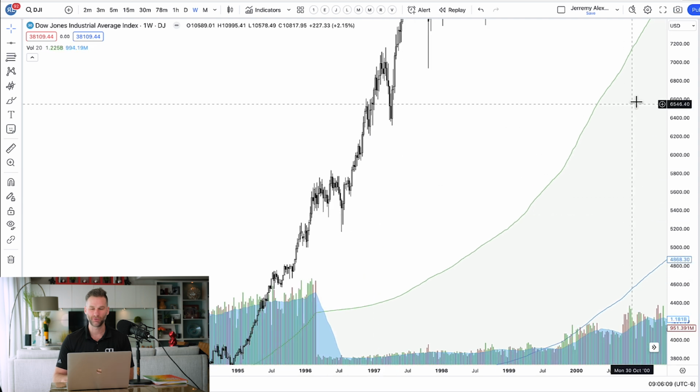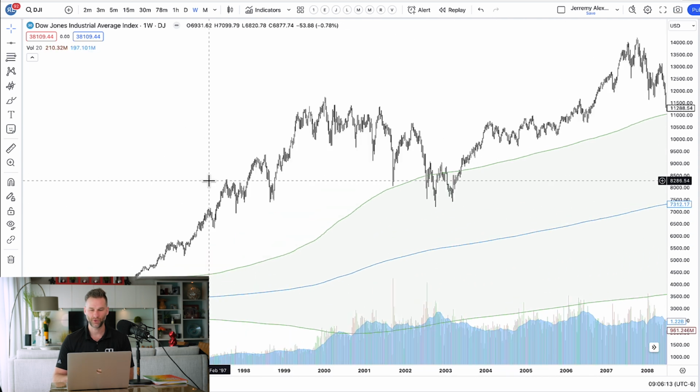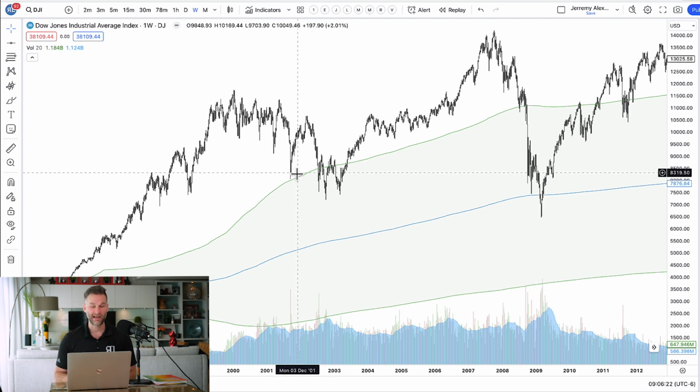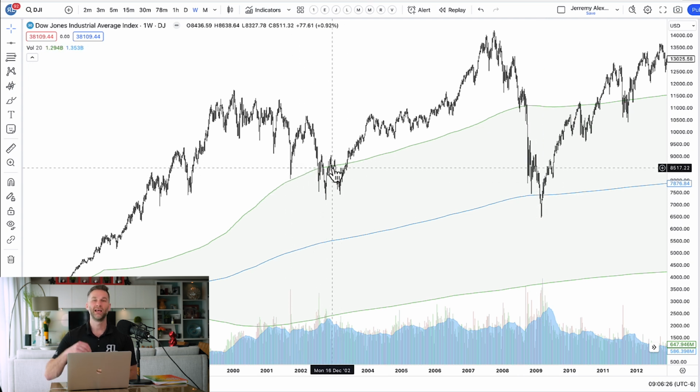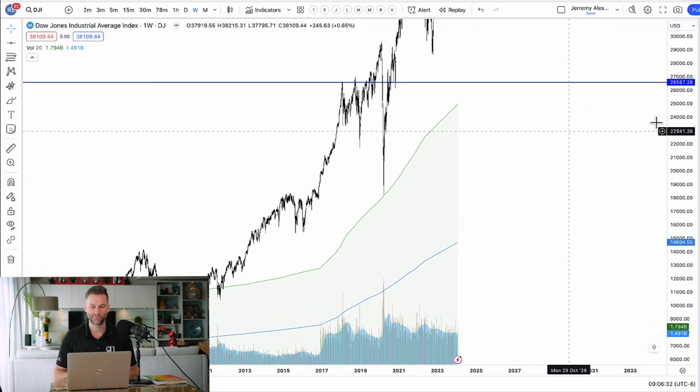Really, really crushing. And then when we get the big one, ultimately we pull all the way back to the band in 2009, that middle average band, which almost, again, called the exact low. And right into here, as we're pulling into the band, that was just a normal general correction. Now, I get that you can update it more than that, but hey, since we're looking at 1987, we might as well look at what happened all the way to present day.